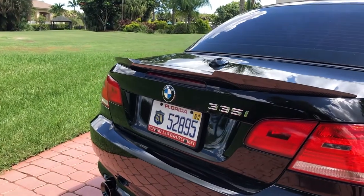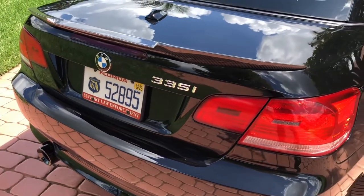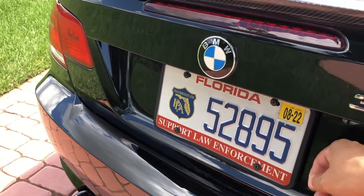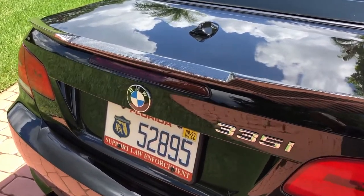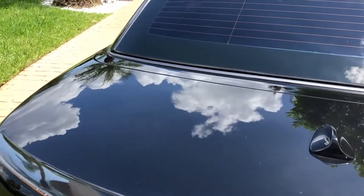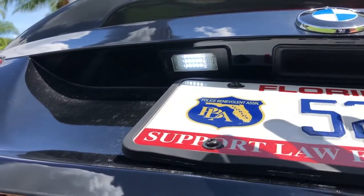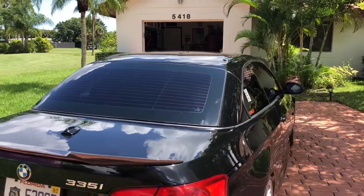Moving up the rear, something I put on that I've never had before — a license plate frame. I've never liked license plate frames because they get rusty, brittle, and chip. But this one is made by Right Car Solutions and is soft silicone, comes in various colors. You can hardly see it but it gives a nice stealth frame to the license plate. I also throw on some Silk Shine from Chemical Guys. Inside the trunk lid, I have very bright white LED modules for the license plate — they really brighten it up nicely.